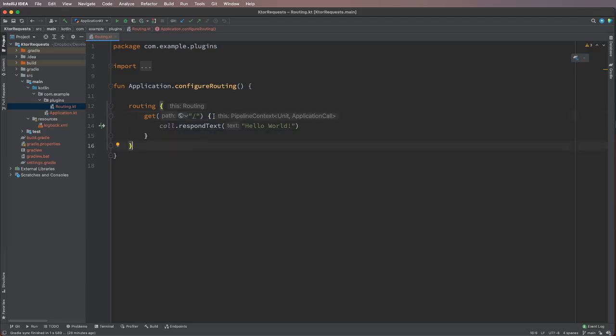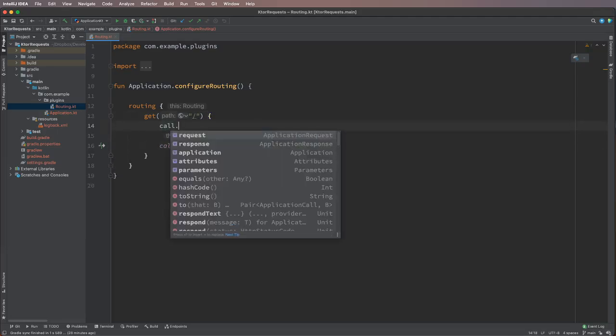As we saw previously, we get this call object. If you look into this call object, you see two properties: one is called request and one is called response.